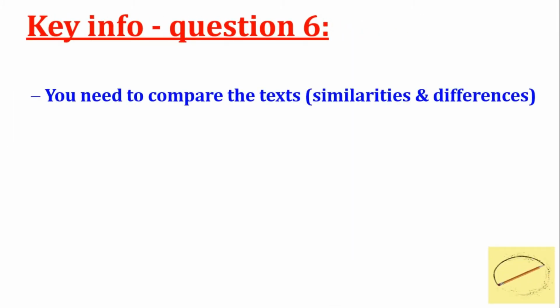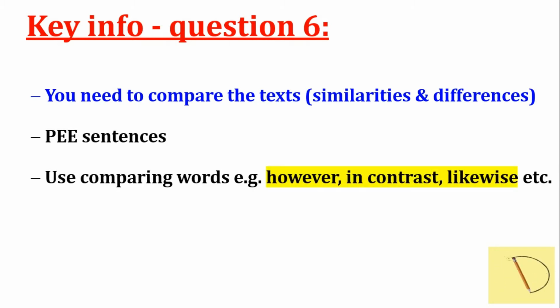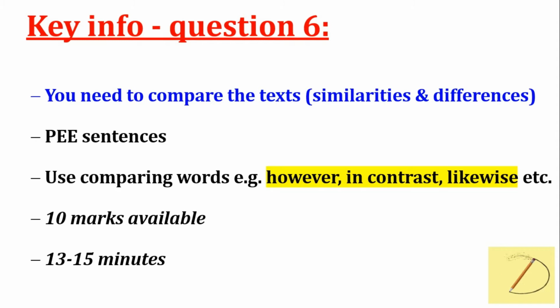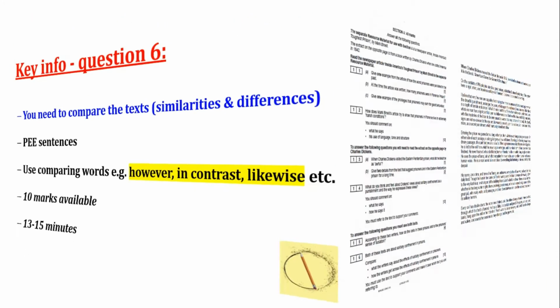Key info for question 6. You need to compare the texts, so some similarities or differences. Try and do PE paragraphs if you can. Use comparing or adverbial words like however, in contrast, likewise. 10 marks available, 13 to 15 minutes. This is the only question in the exam where you have to compare the 2 texts.